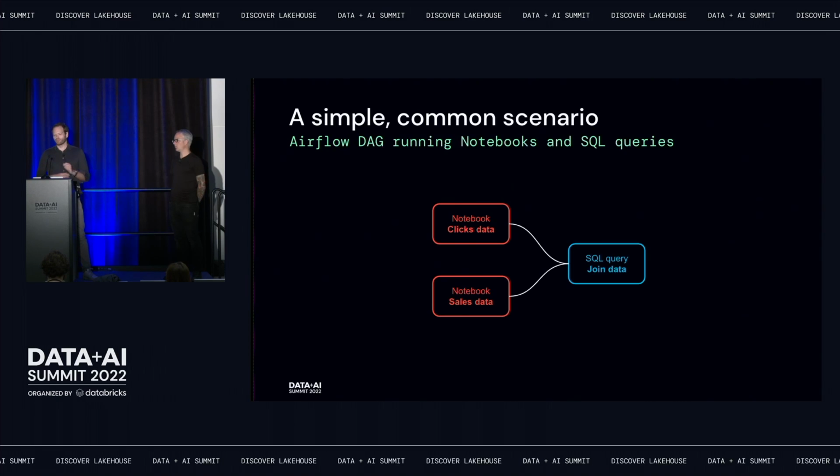So this is a very simple scenario where someone wants to orchestrate a few things in the lakehouse. There are 2 notebooks that are either SQL notebooks, Python, or Scala, it doesn't really matter.